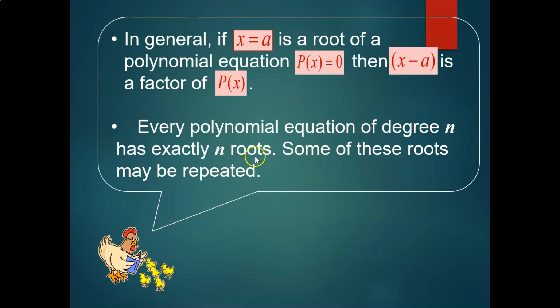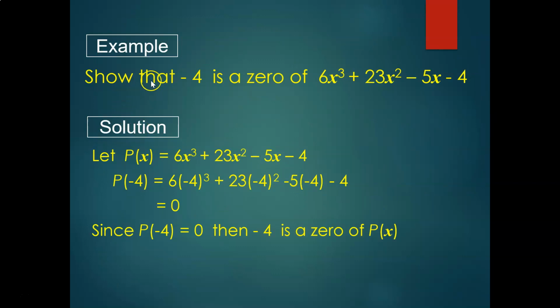Okay, senang cerita. Dia kata dekat sini, untuk setiap polynomial equation dengan degree n, kita akan dapat n roots juga. Contoh, kuadratik. Kuadratik kan dia punya degree x square kuasa 2. Maksudnya you akan ada 2 roots juga. So, dia samalah. If you have n degree, then you will have n roots. If you have 2 degrees, then you have 2 roots. If you have cubic kuasa 3, you will have 3 roots. Macam tu.